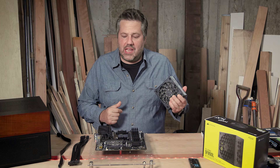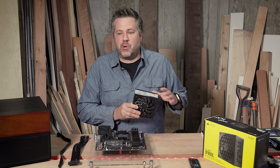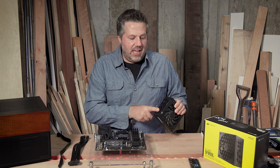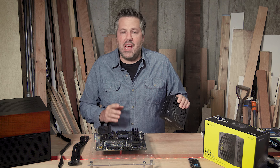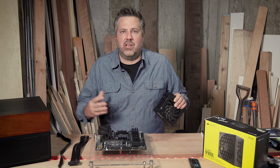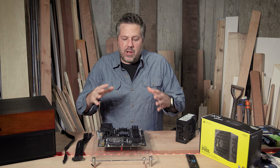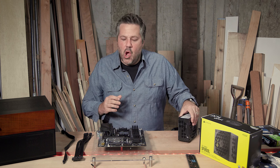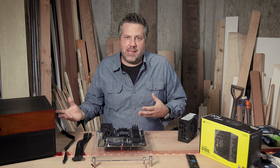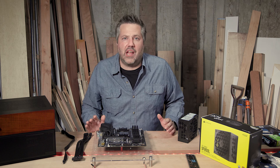Because I wanted to keep this neat, powerful, and quiet, I went with this one and splurged a little bit. Another part of the splurge is the modular design for the cables, which means I only need to connect the cables I actually need. This is going to be very tight once it's inside the case, and having a bunch of cables bundled coming out of the back of the power supply would get in the way, make the build messier, and at worst decrease airflow across the board and potentially decrease the life of the components.